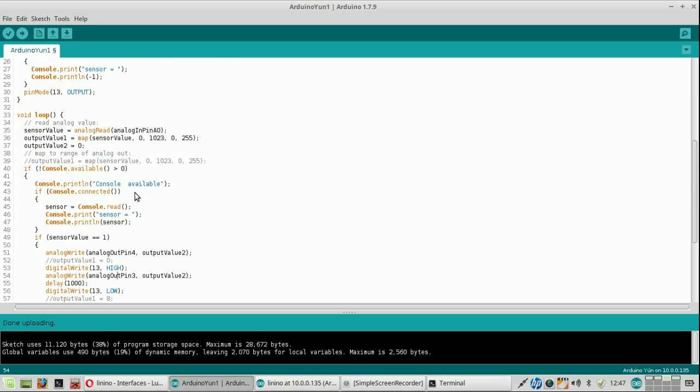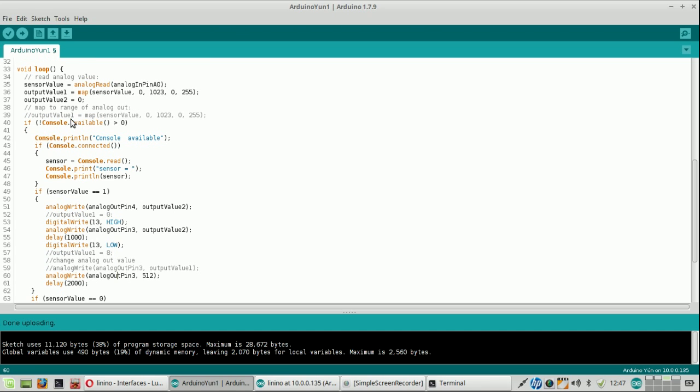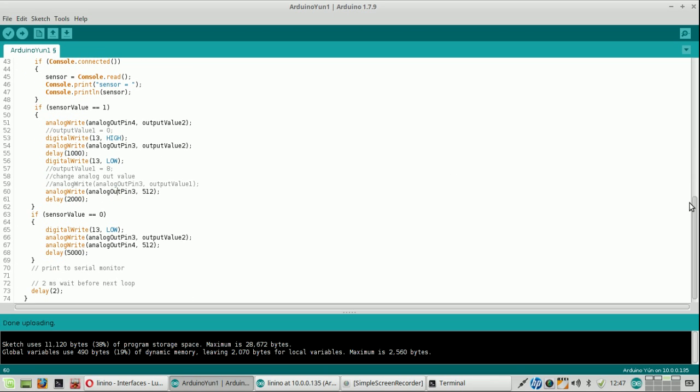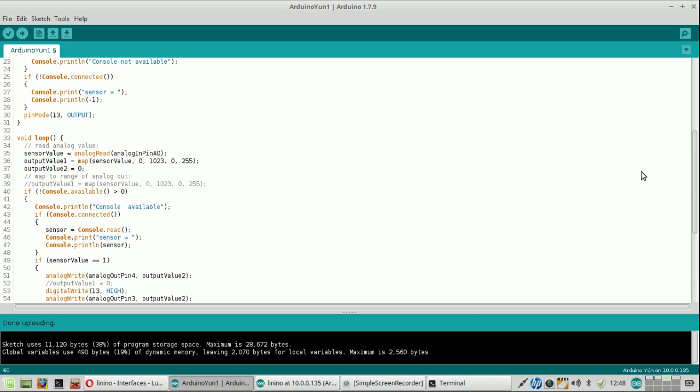And then I have changed here because this code only makes sense if the console is available. Then first I check if the console is connected, but I will assume that is so. And inside here this only makes sense if this is true. So we'll see.